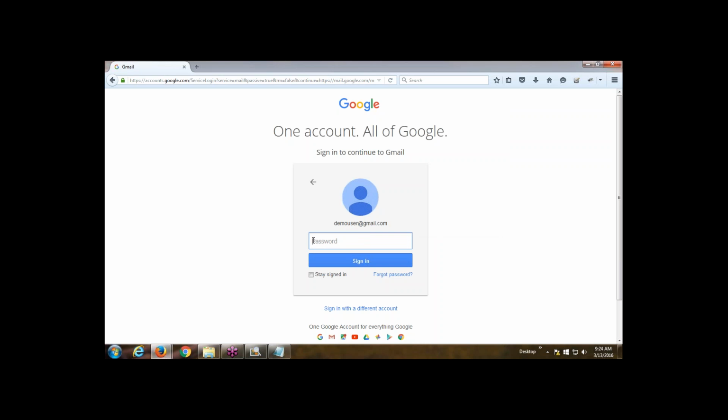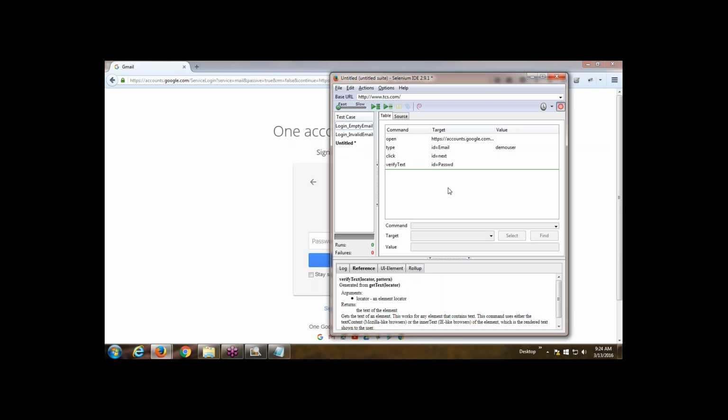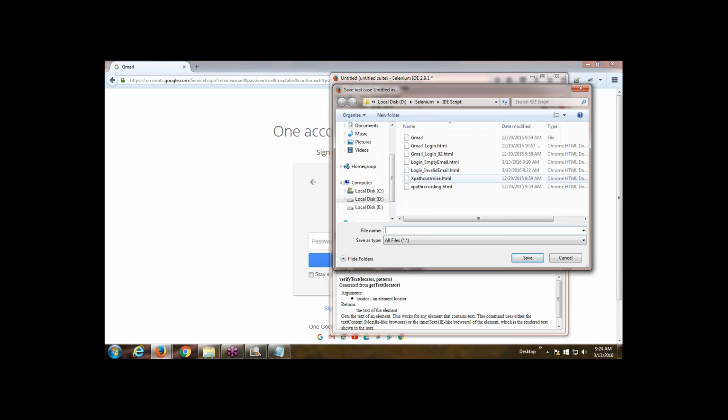So we can verify whether we are reaching that page or not, whether this is valid or not. This is your third test case for valid email.